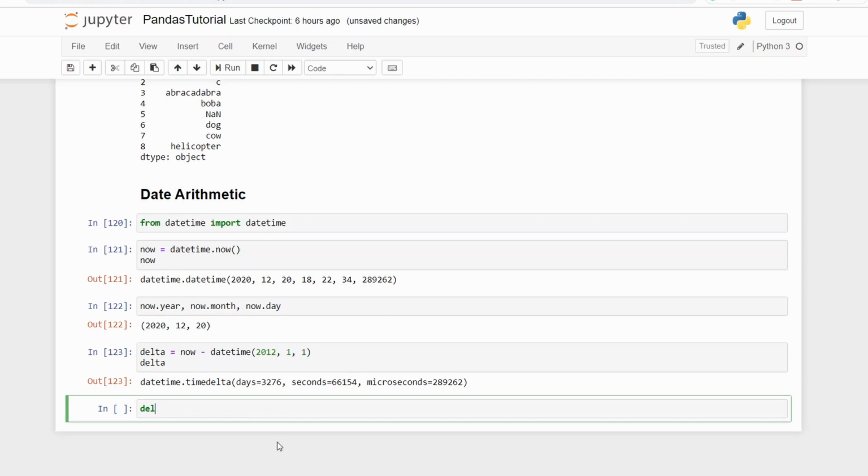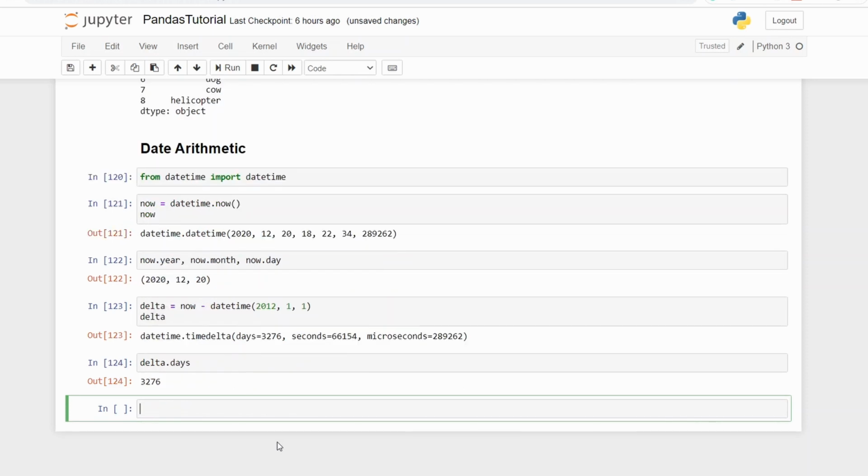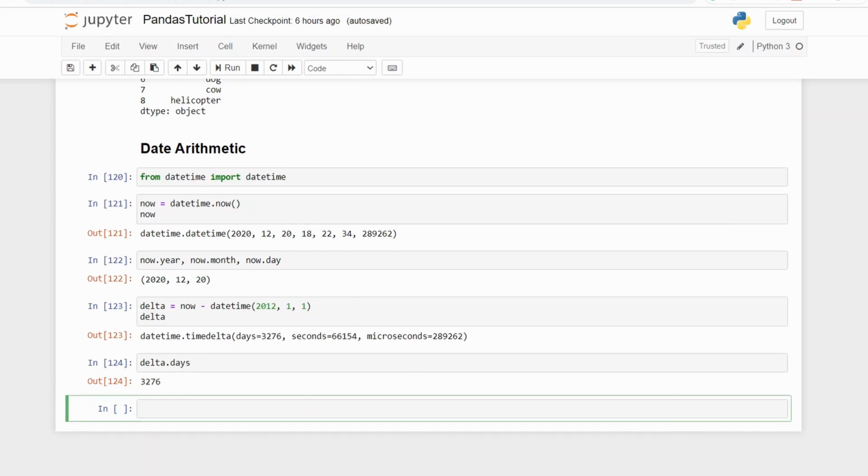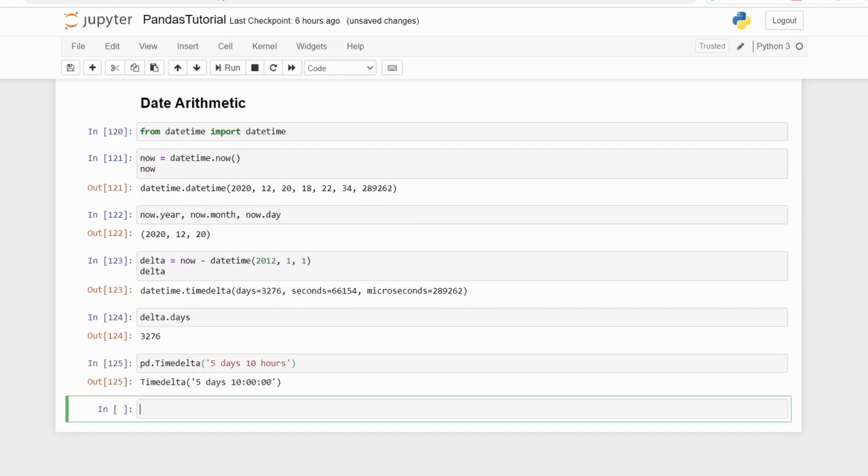Therefore we can use delta.days to display just the difference in how many days passed between now and that specific date. We can also use the timedelta function and pass a string in a certain date format, which will specify the date we want to pass. So in our case it's 5 days and 10 hours. Magic.